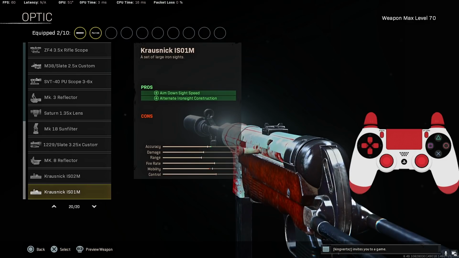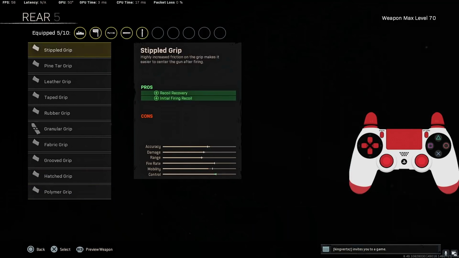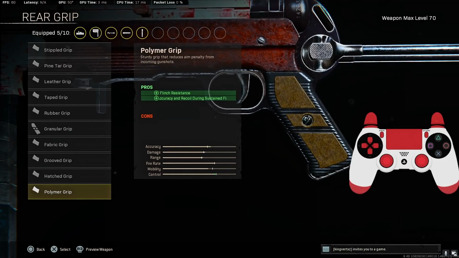For the optic, it's really personal preference on which iron sights you like, the Krosnik ISO 1 or the Krosnik ISO 2. I was actually running the Krosnik ISO 2. Up to you though, really, but I prefer the ISO 2. Rear grip, polymer grip. There is a lot of flinch in Warzone, so you do want that flinch resistance and accuracy and recoil during sustained fire.